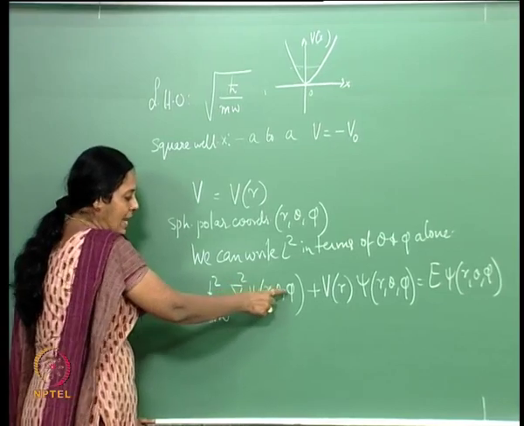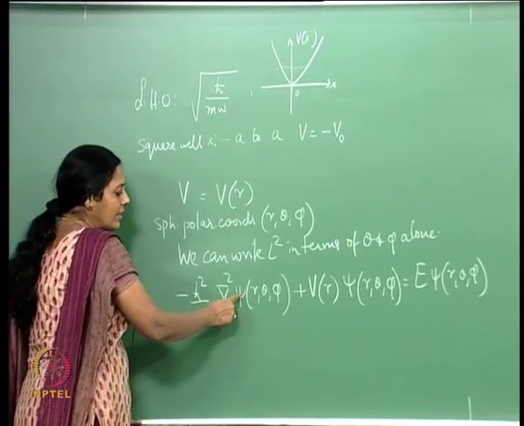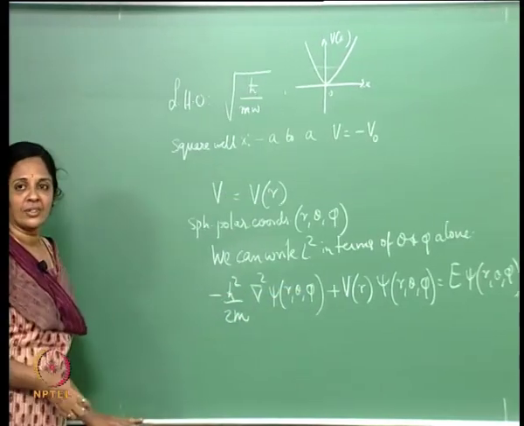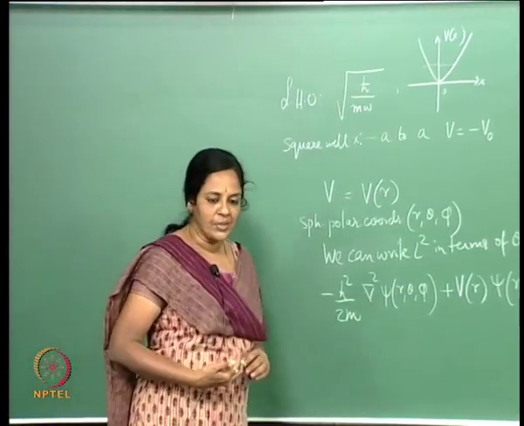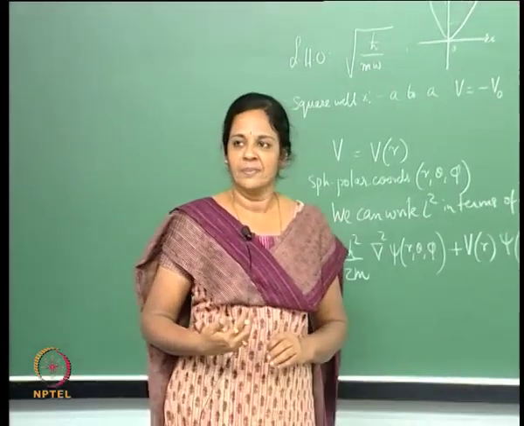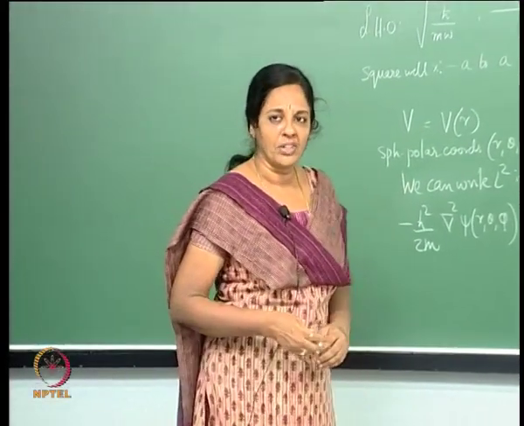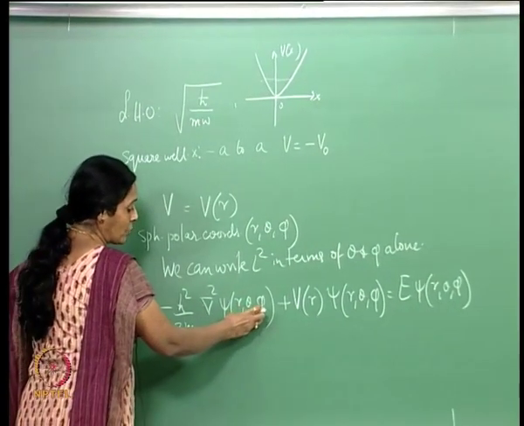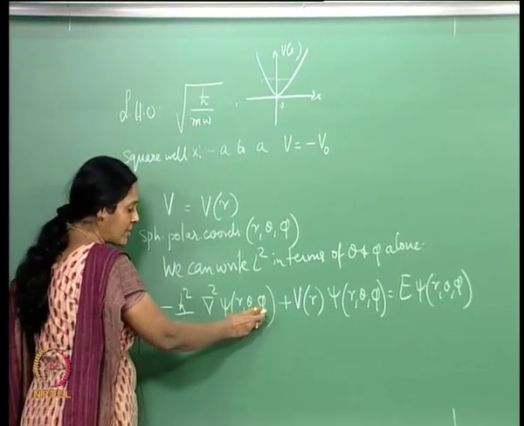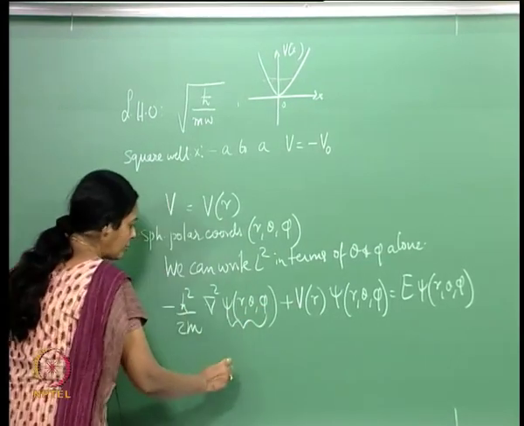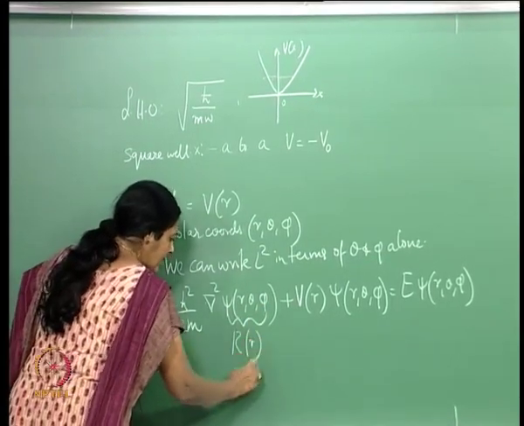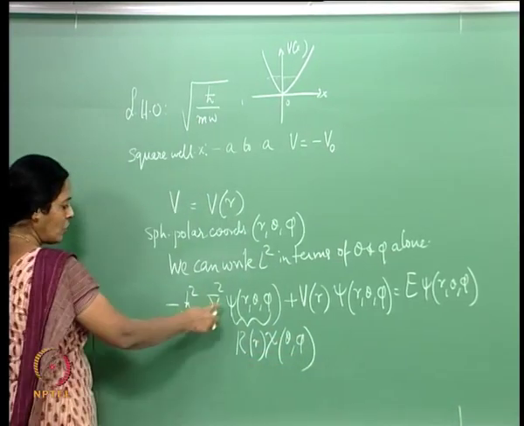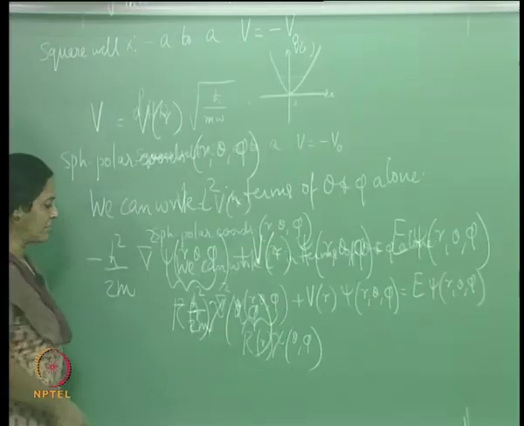When L squared acts on psi, it is obviously going to change only the angular part of the wave function, because angular momentum is the generator of space rotations, and that will only involve the angular coordinates. And therefore, it would be possible to try to do a separation of variables here and write psi of r, theta, phi as R of r times chi of theta, phi, so that L squared acts only on chi of theta, phi.